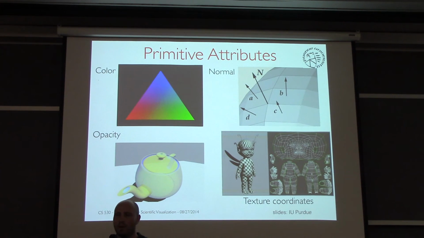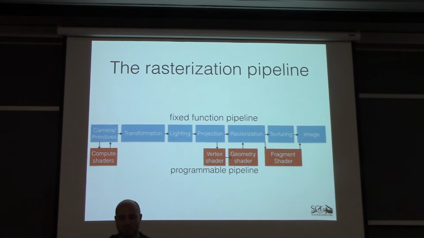And then you have this concept of opacity, or alpha, which is very key to what we're going to be talking about today. And then finally, texture coordinates, which I would say we do not care about very much in visualization at all, unless you're doing something very specialized with the fixed function rasterization pipeline. Most of the time, texturing exists in the context of 3D rasterized graphics, 3D modeling and animation, but in viz, we tend to think less about texture mapping. Not that we never do it, but it's much less common.